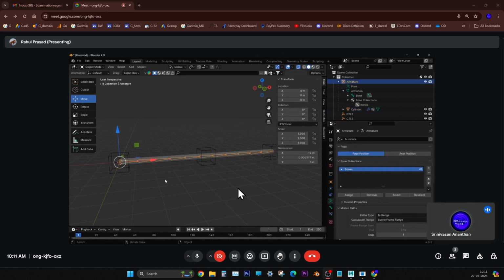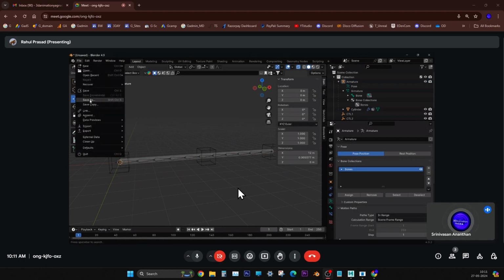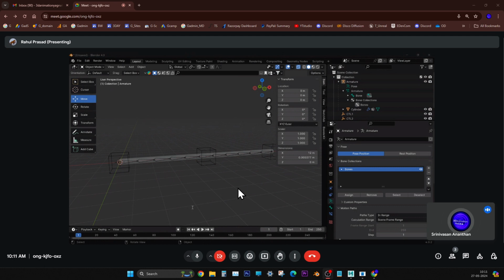You can save this file, Save As, and name it spline IK. Now one more thing we have to do. You saved it, right.